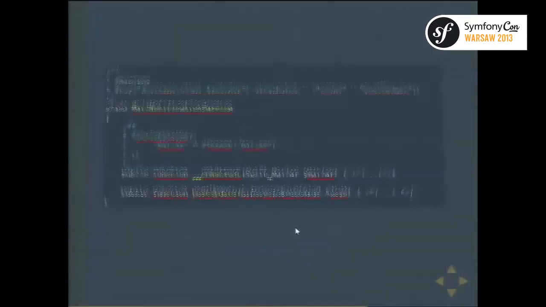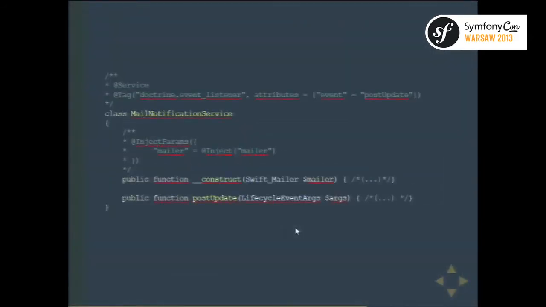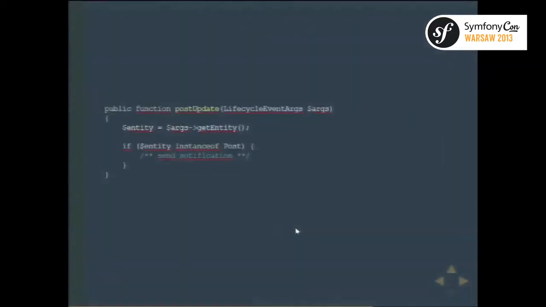Of course, we've got the post update, which is called after every post. It depends exactly on this parameter, and we unfortunately should check every entity instance to change only what should be changed in this place. So in our case, we should check every entity which comes to us from the arguments to be sure that this is a post.